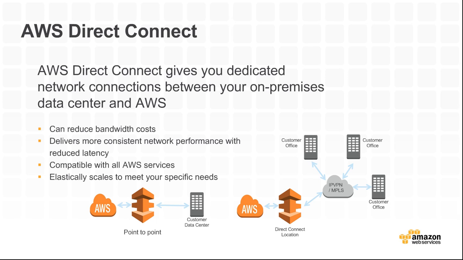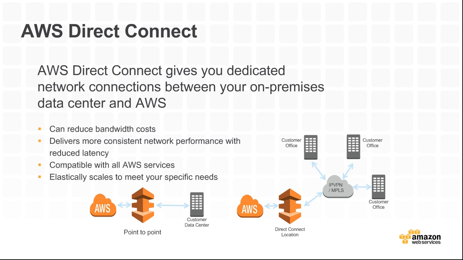So if we dive deep a little bit on AWS Direct Connect, effectively what we do is for each region that we have, we've got a couple of locations that we call Direct Connect locations that allow you to come in and plug directly into one of our routers. So you come in at either 50, 100, 200, 300, 400, or 500 megabits per second on the low end. You could also do a 1 gig or 10 gig. And then from there, the world is kind of your oyster on how you want to connect.